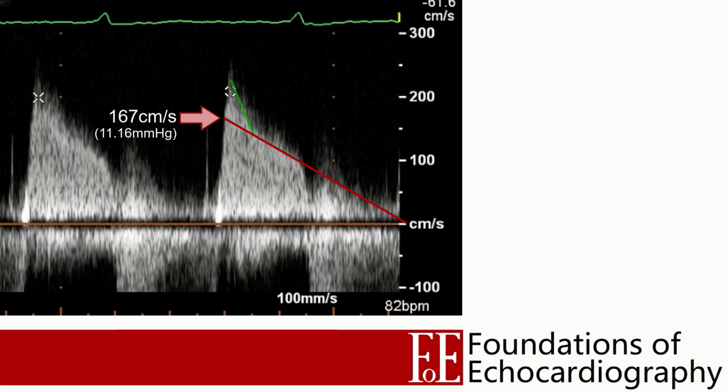Now the ultrasound software halves the starting pressure gradient and converts this back to a velocity measurement. If we rearrange the equations ourselves, we realize that for any given starting velocity, a drop in velocity of 29.3% is equivalent to a halving of the pressure gradient. So our starting velocity was 167 centimeters per second. So if we take off 29.3% of that value, we end up with 118 centimeters per second. The software then finds this point along the line and measures the time between those 2 points, which in this example would be 207 milliseconds. A pressure half-time of greater than 220 milliseconds would be suggestive of severe mitral stenosis.